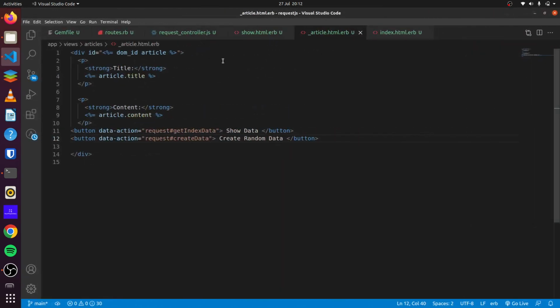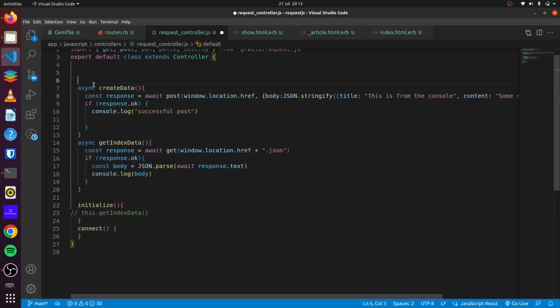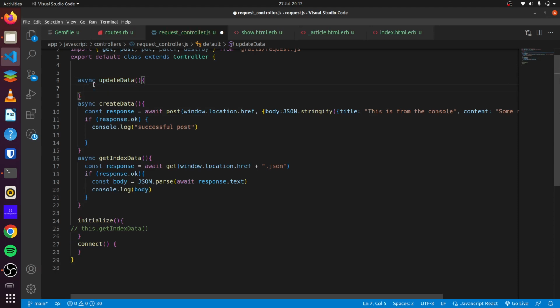So the next action that we want to take is we would like to update the information that we have created. So similarly to create, we'll use async, and let's say update data.